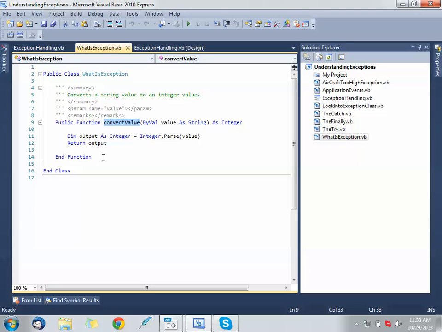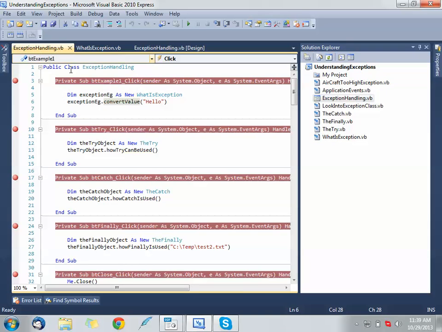We just have a simple function which takes a string value as a parameter, and then returns an integer value by parsing it as an integer. So we use integer.parse. Over here, parse is the member. The task of integer.parse is to take a string and convert it into an integer value.